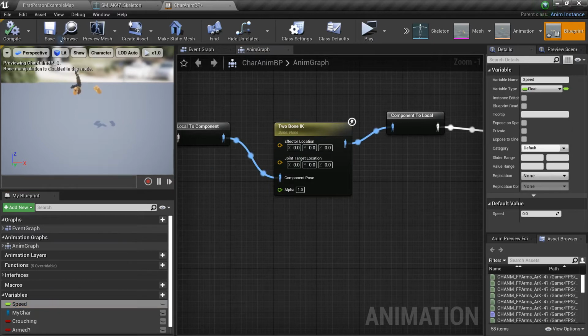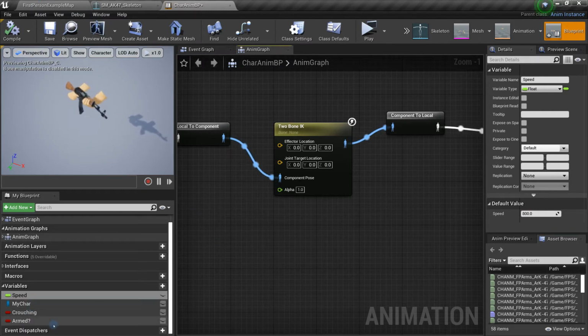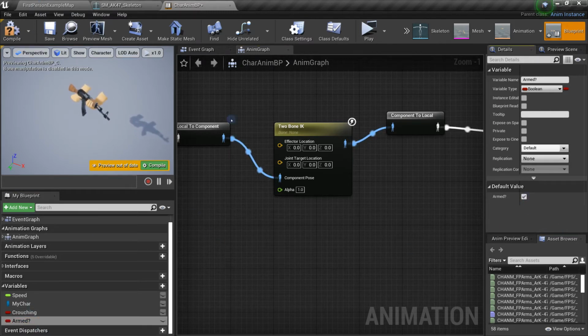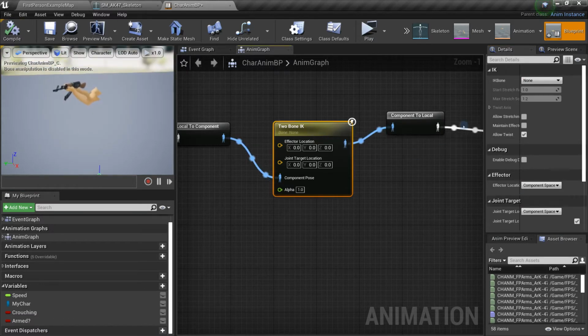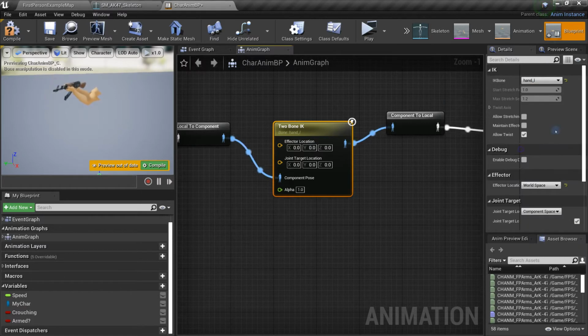First of all, our character is on the idle mode, so we have to set it to the run mode for my own. I don't know about yours, so I'm going to set armed. So he will equip the weapon. So from here, set this to world space and then select the hand left, compile.